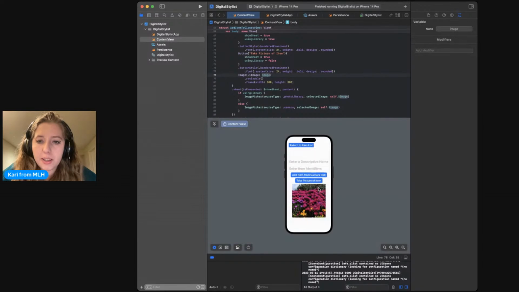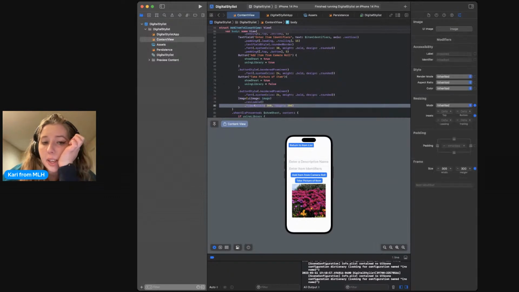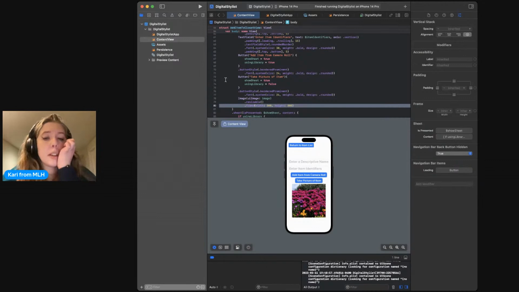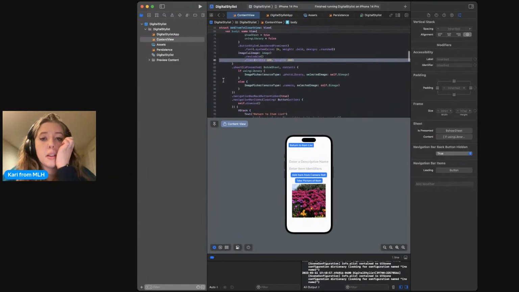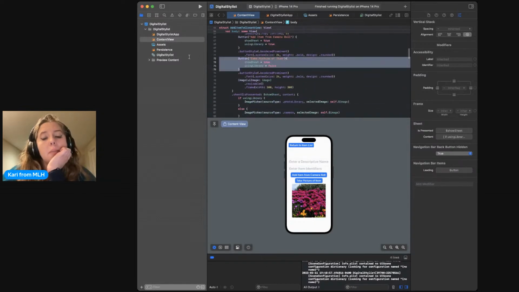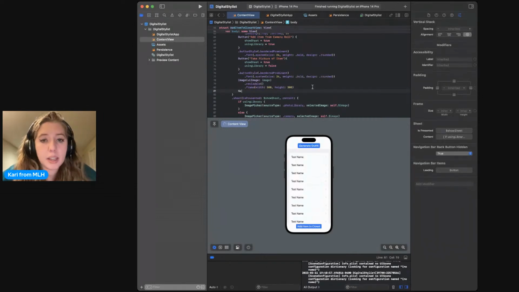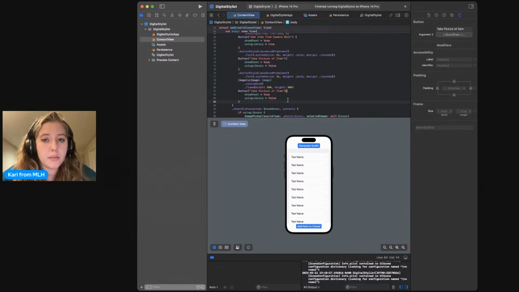Let's see if we can replace it. Take a picture of the item with the actual camera. That's awesome. We can test out the actual camera on a physical device, but I don't want to plug in my phone and deal with that right now. So we can do that later. And then let's see if we can maybe, let's add, we need a button, right? We need a button. Actually, we need navigation. We need a button to save this stuff.